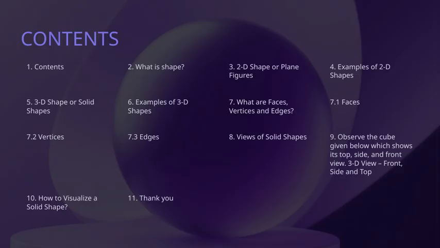We'll also look at how to observe and interpret different views of solid shapes, like the top, side, and front views, especially when it comes to objects like cubes. And finally, we'll wrap up with a summary and some concluding remarks. Throughout this presentation, the goal is to build a clear understanding of the geometric shapes around us and how to visualize them in 3 dimensions.